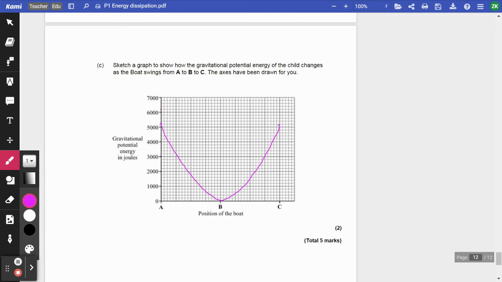Okay, you could have said that the GPE is slightly less because of air resistance, so the boat doesn't reach the same height as before. So heat and sound has been transferred to surroundings. You could have argued that, but it's absolutely fine to bring it back to the same point. Do not go beyond C, because it asks from A to B to C. Okay, so if you went beyond C, you should technically do something like that, because it continues to repeat. Okay, so maybe something like that there.